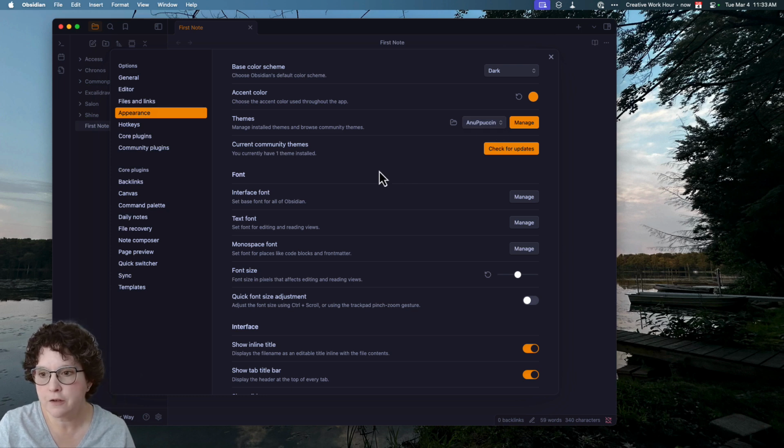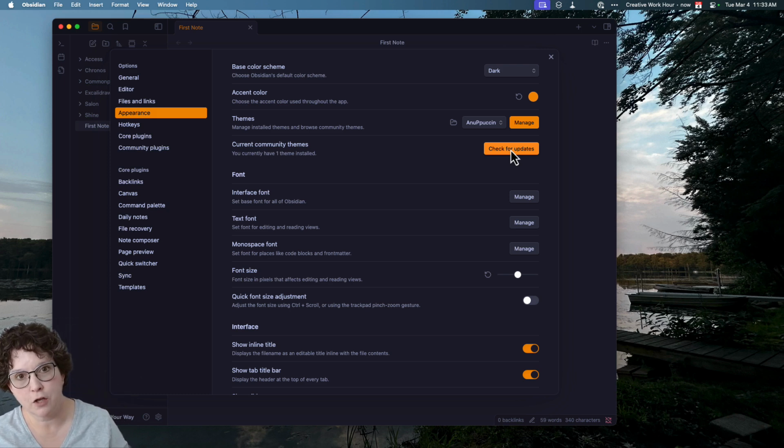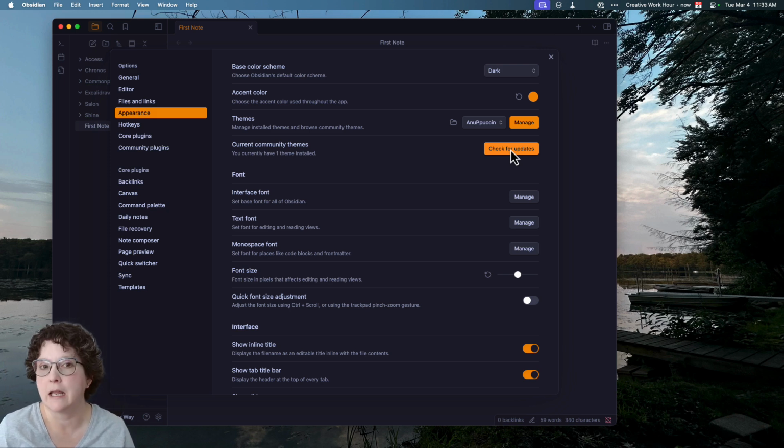Now, by default, there's not a lot that I can do. I do need to make sure that I'm checking for updates on my themes somewhat regularly. Themes will have to be updated as Obsidian changes the interface and things like that. The themes that are the most popular also seem to be the ones that continue to be used the most regularly. So that's another thing to think about. If you choose a theme that only 200 other people are using, the developer of that theme may choose to stop maintaining it. And so you may have to deal with that.